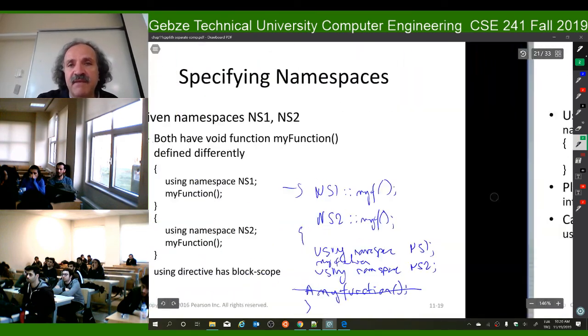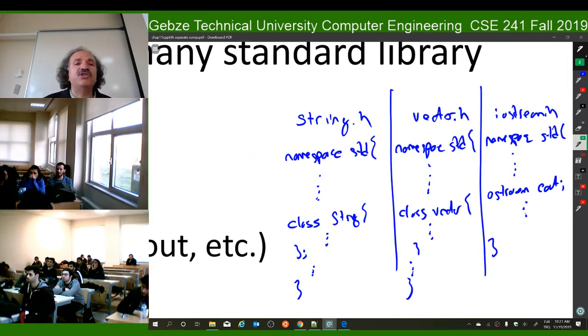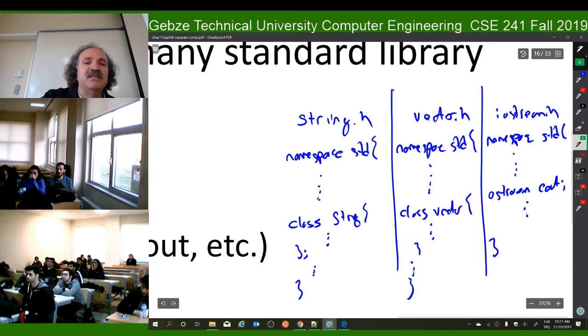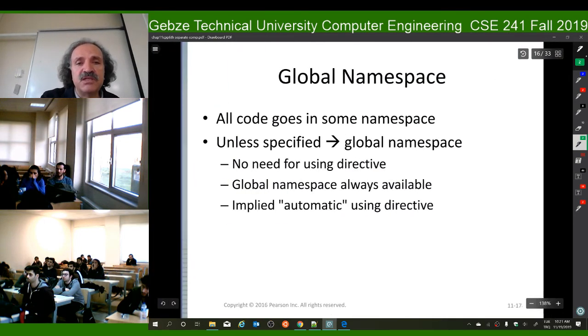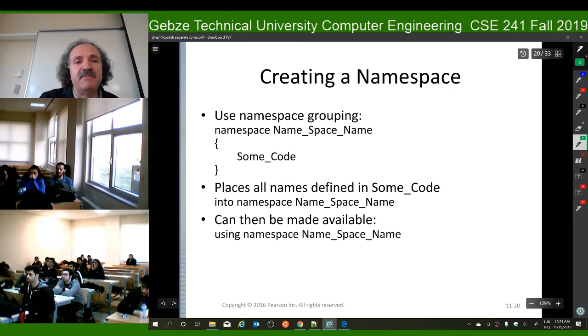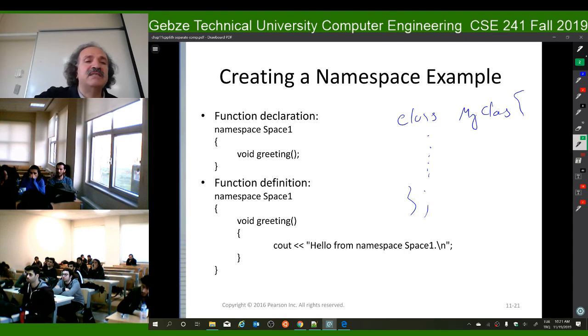Remember how I showed you? Yeah. So the definition of namespace std is divided into many different files. It is divided inside this header, inside this header, inside this header, or inside the implementation files too, string.cpp, vector.cpp. So it is true that the definition of a namespace is similar to class definition, but the difference is I can separate my namespace definition into more than one file, even in the same file, into more than one position.